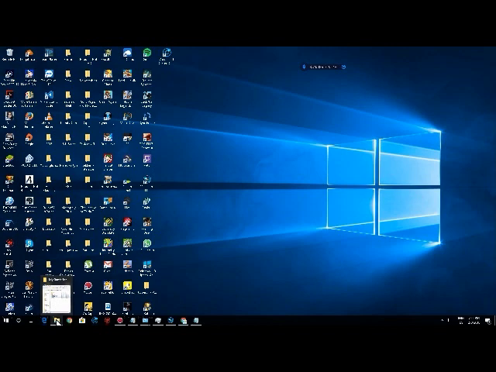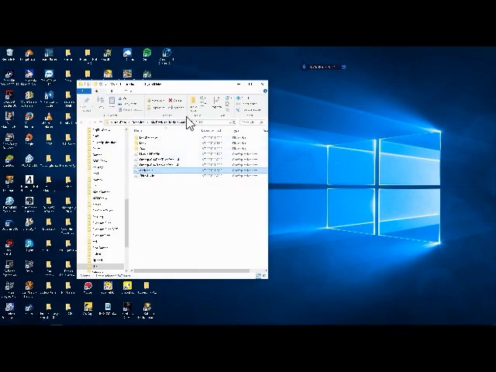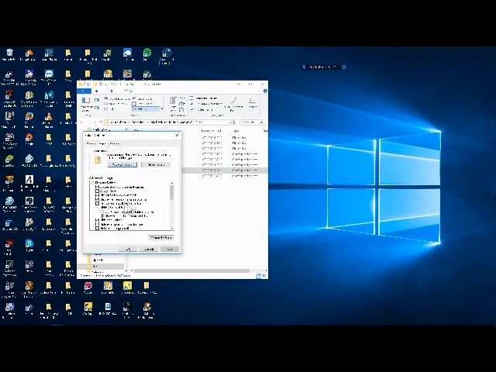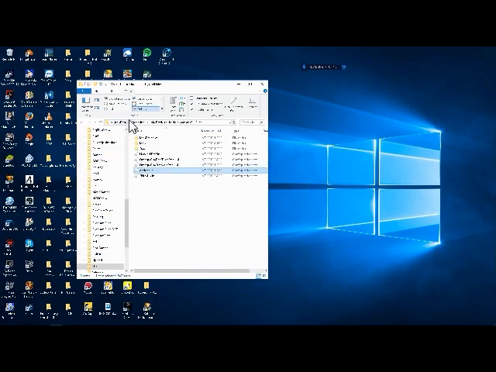Then you will go to this folder. In order for you to get there, you go again to your local disk, then go to users, find your user folder, go in the folder, and you will look for the app data folder. Generally you cannot see it, so you will have to go here to view, click options, click change folder and search options, and then go to view and find where it says hidden files and folders. Here you will click the option that says show hidden files, folders and drives. Once you do that, the app data folder should be visible.